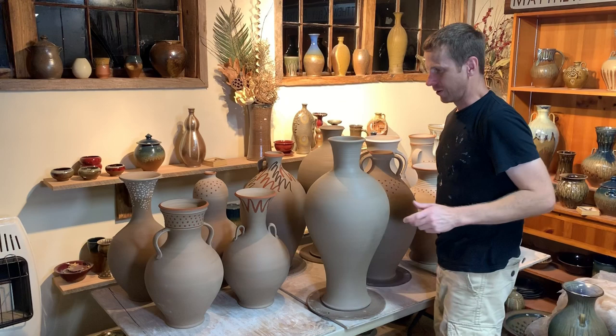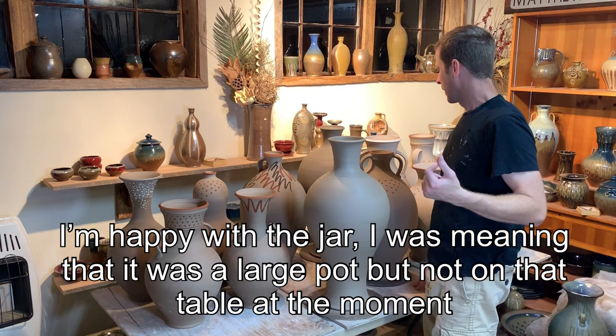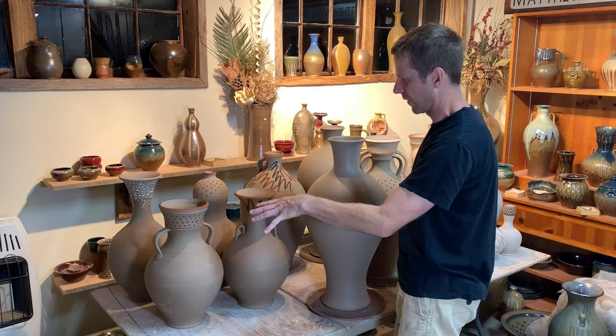All right, here are the large pots that I've made so far for this wood firing. And like I said, very happy with those. Other than that first jar that you guys saw me make, you're probably gonna hear a lot of echo because I hear it right now as I'm talking. My voice is echoing in all these pots. Sounds kind of funny to me. But anyway, these four over here are the ones that I made as two-part vases that I did the slip decoration on now.